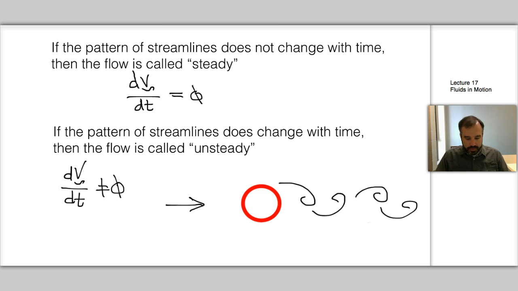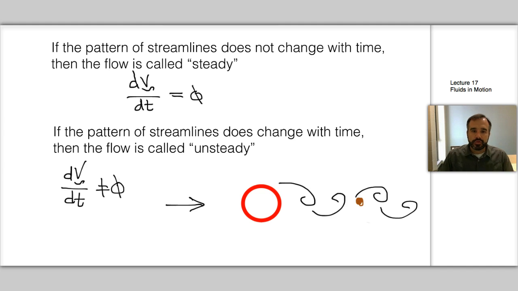Okay, and so even though on the left-hand side the flow coming in might be steady, because of the generation of these vortices, if you're sitting at a point here in the flow and you're just looking at that flow at that point, the velocity is going to change in time, and so the streamlines are going to change in time. And that's what we call an unsteady flow.